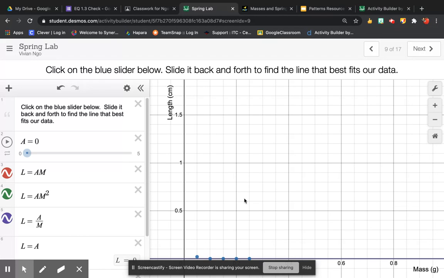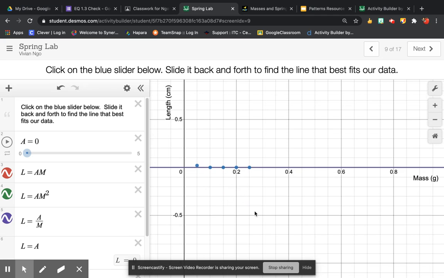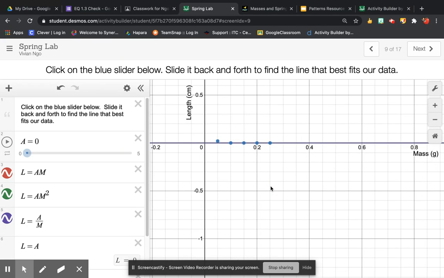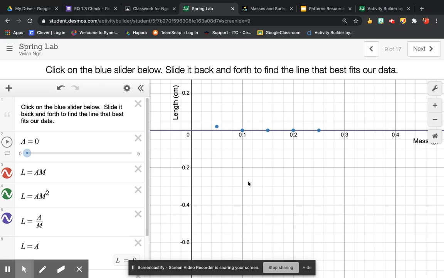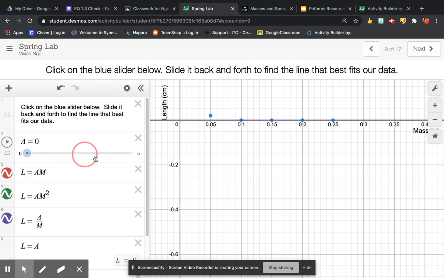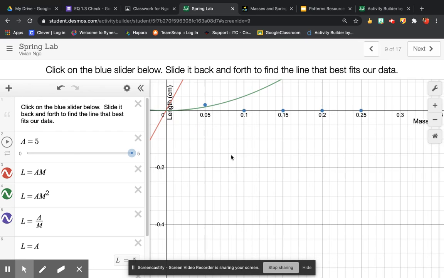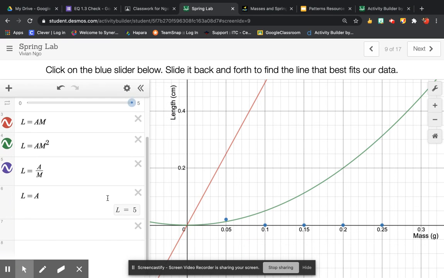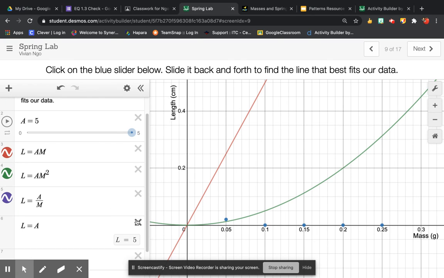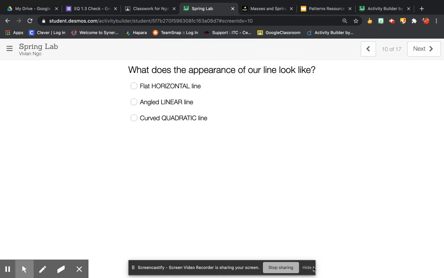Remember, once you have your data points, you'll see them in here. My data is like that. I'm going to want to zoom in a lot closer. And I will want to play, again, with my slider, trying to figure out which one is the best fit line. Currently for mine, it looks like it's the purple one, but that's inaccurate because it's based off of the fact that I don't have data points yet. So your data points should be changed, and once you have it and you know which line it's going to be, you can get rid of all the lines that it's not, and you can answer the rest of these questions by yourself.